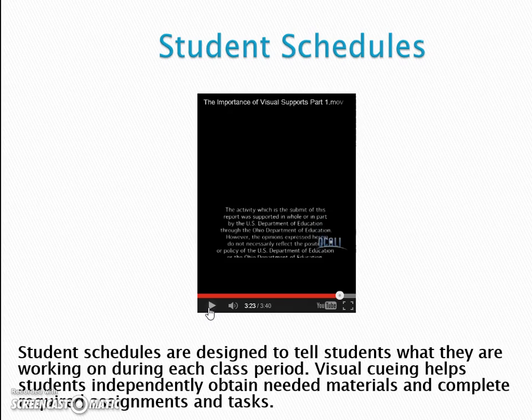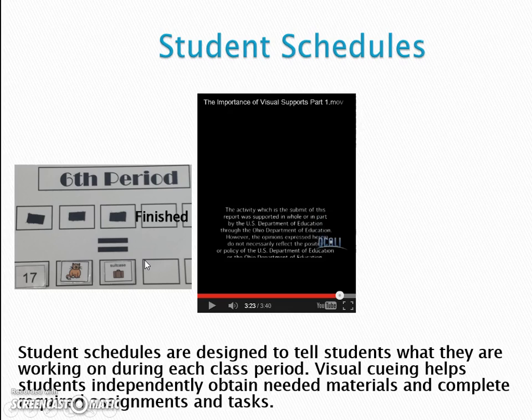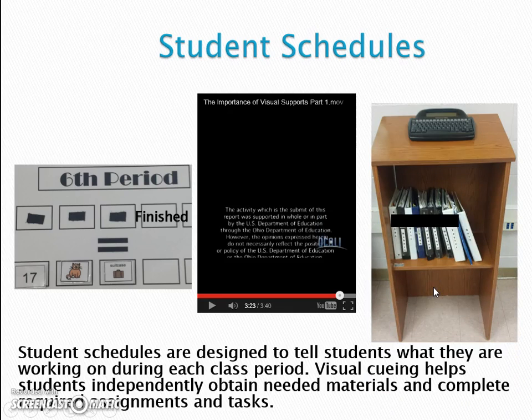Developing visual schedules provides students the opportunity of being independent in their daily routine. An assignment schedule is designed to show the student what 3 tasks they should complete within a class period. Once the student completes a task, they move it up to the finished box. I keep student schedules in a 3-ring binder. Each binder has the student's picture and name on the spine for easy identification. The schedules are divided by class period, and the students know what they're to work on per period.